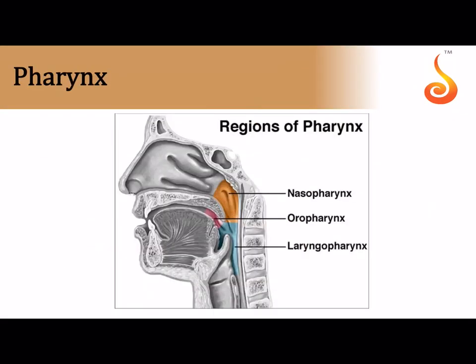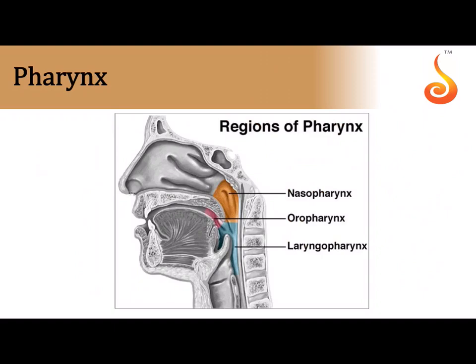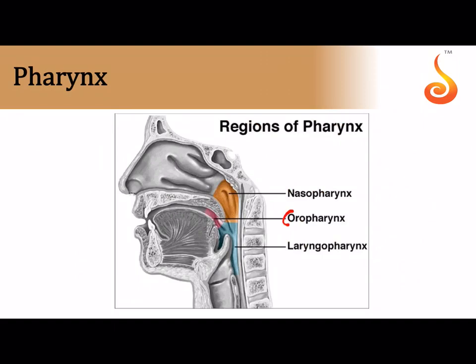Now coming to the throat region, we are done with the oral cavity. Behind in the throat, all of you can see how your throat at the back of your mouth is divided into three parts. The portion of your throat which communicates with the back of your mouth is referred to as the oropharynx. The part of your throat or the pharynx which communicates with the nasal cavity is referred to as the nasopharynx, and the part of your throat which communicates with the voice box or the larynx is referred to as laryngopharynx. So here they have colored the different portions to give you an idea.